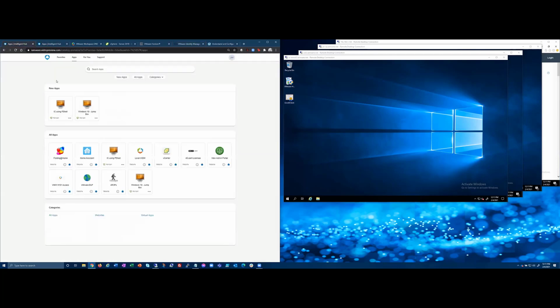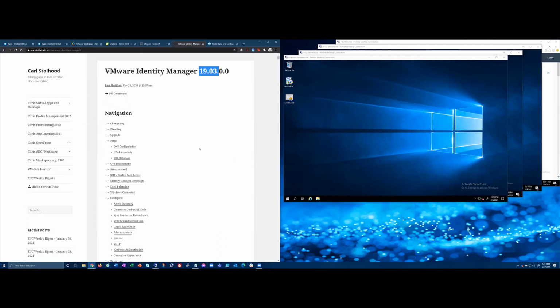To do any of the Horizon stuff, you can use the SaaS version, which is like 20.x, or the on-prem version of Workspace ONE 20.x, but the connector has to be the 1903. The 1903 is the only one that works with Horizon today. Not going into futures, but the BU who handles Workspace ONE Access understands that this is an issue.